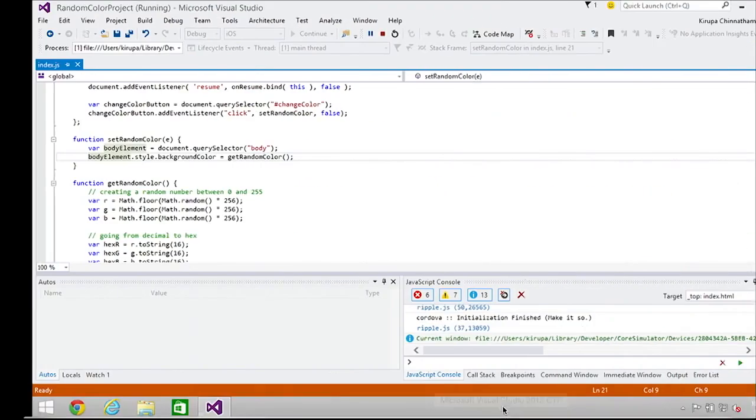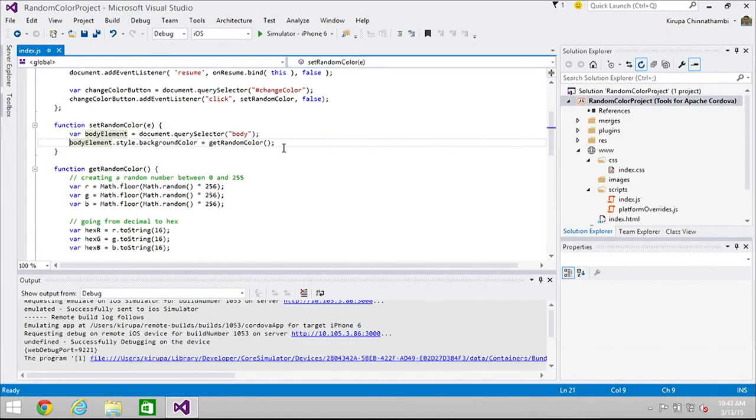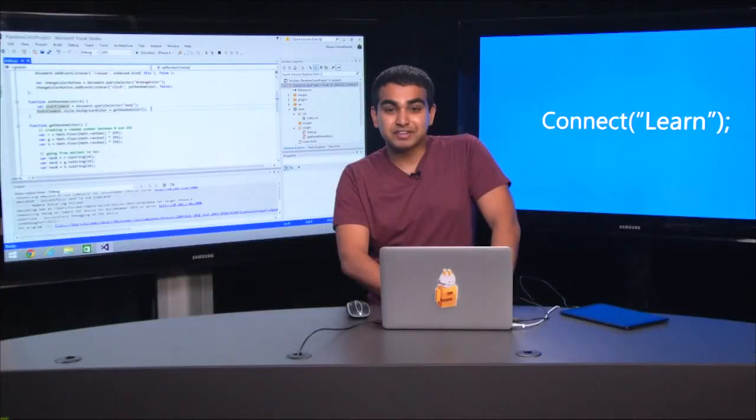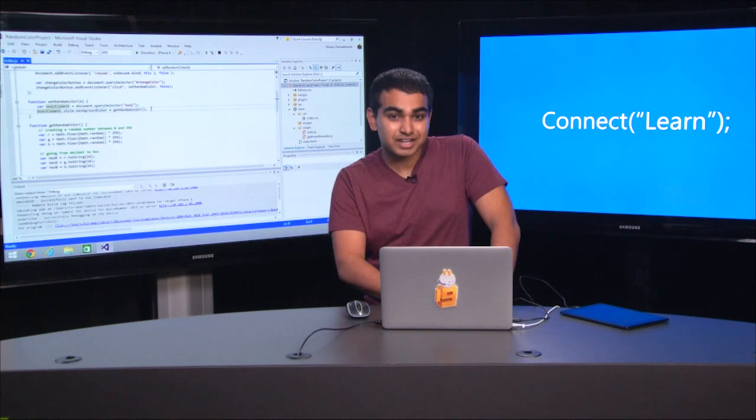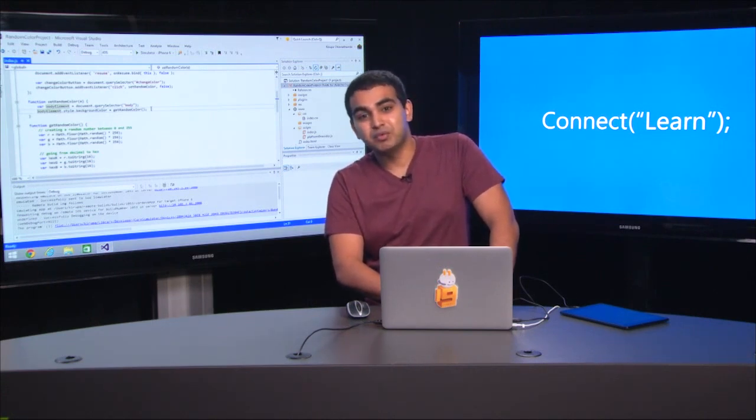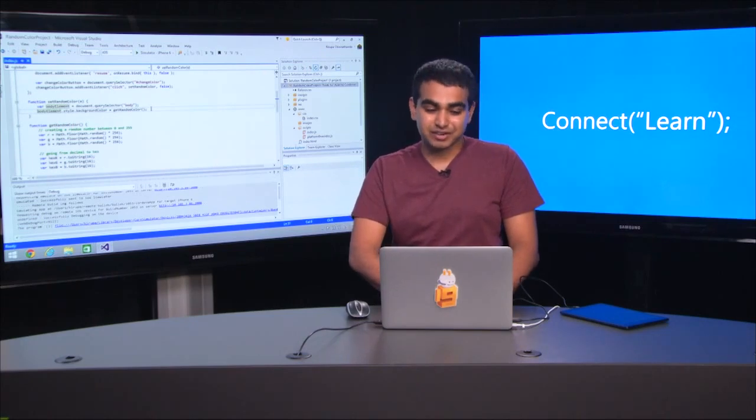Great. So the last thing we're going to do is we looked at Ripple, we looked at emulators, and now we're going to look at the ultimate way of ensuring your application works properly, running it on a device, where not only does it look as you would expect, but also the performance characteristics more closely mimic what your customers would see when they're running your application.